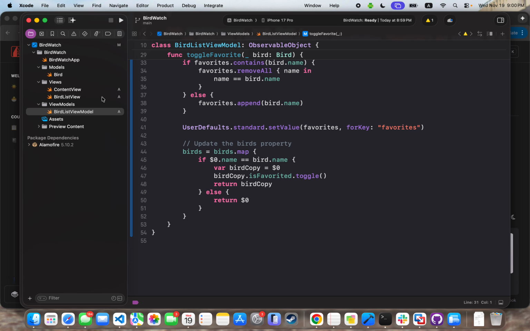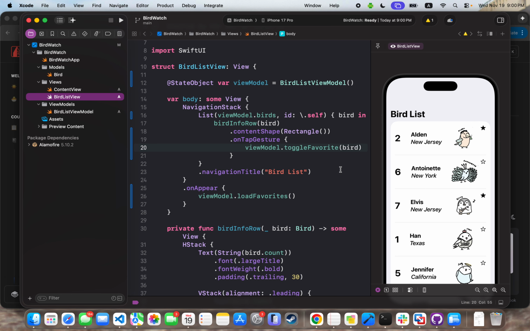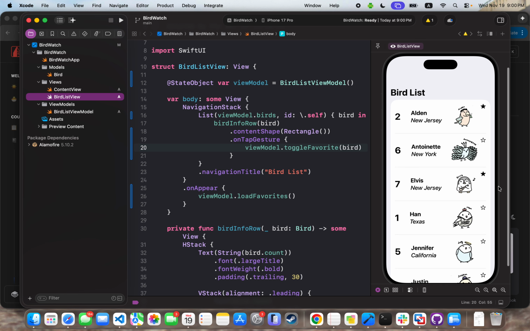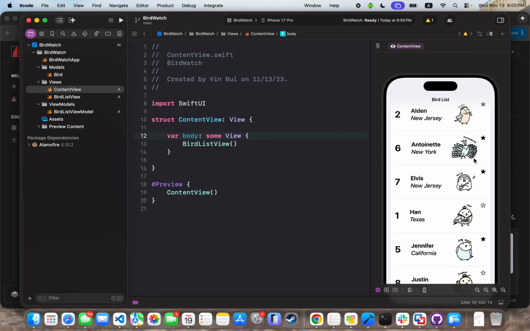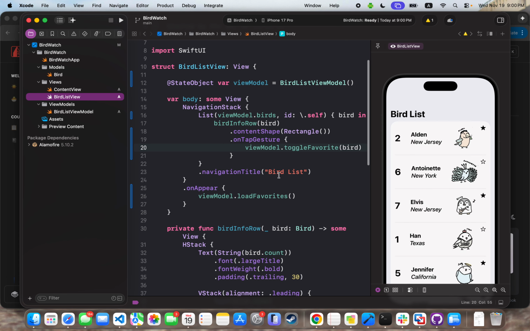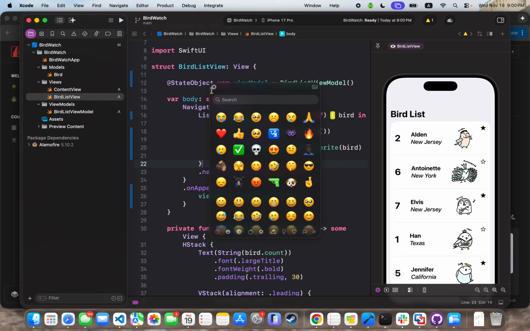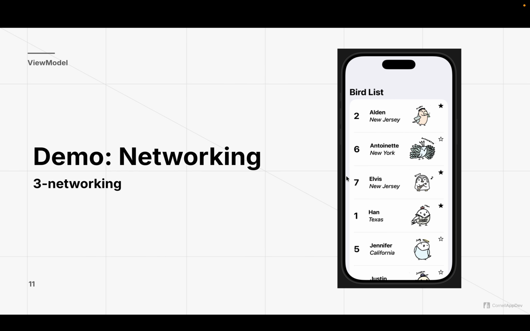Okay, so there we go. And I believe the reason we need that is because UserDefaults doesn't update immediately. I remember I had this issue with another feature I was working on. So boom, we click it, it works perfectly fine. And then let's refresh it and see that it does persist. So that's great news. It is working as intended. Oh, why did it do that? And so now we'll quickly move on to networking finally.